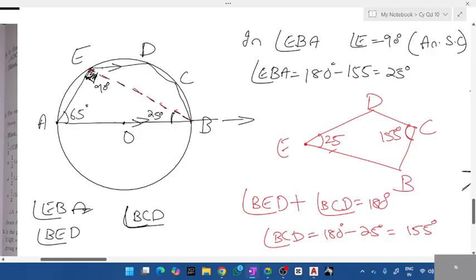What's the other cyclic quadrilateral pair? Other two opposite angles? What are the other two angles that will be equal to 180? Angle B and angle D. Yes, angle B and angle D. They haven't asked questions based on that. So this is the main concept where Driyashri's answer was correct. This is how you relate it. BEDC is a cyclic quadrilateral. ABE was the angle on the semicircle. BECD cyclic quadrilateral. Okay, complete this.